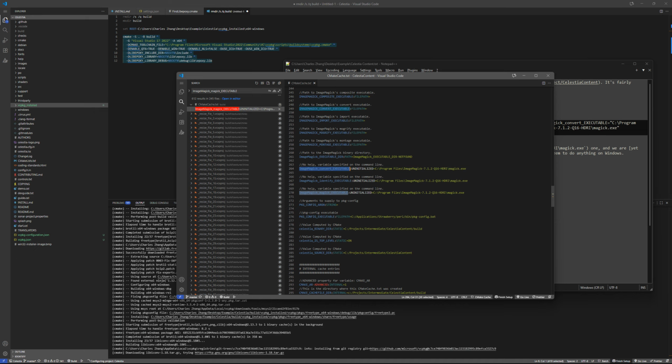Each one points to a specific path. In my case, what you are seeing here is the one I already have. So it's not what you are going to see, but each one is going to point to the executable of ImageMagick.